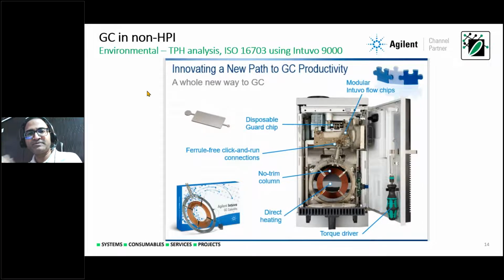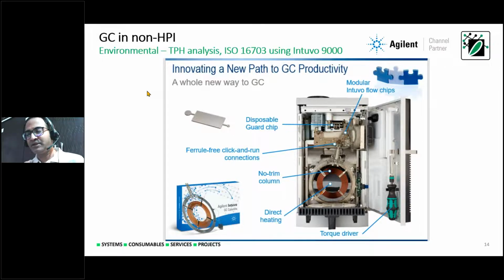Because the oven becomes narrower, the heating of the column is very efficient. You will be able to heat the column very fast, very quickly. What is the advantage of that? We can speed up the analysis really well. Earlier, where you might take, for example, 30 minutes to do the analysis, it is possible that the same analysis can be done with the same kind of resolution in less than 5 minutes. The column, although the winding is different, the column make, the stationary phase, remains exactly the same.